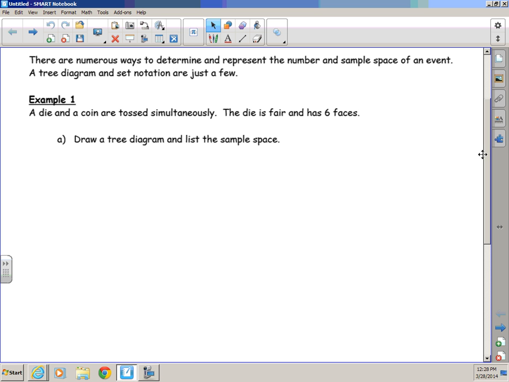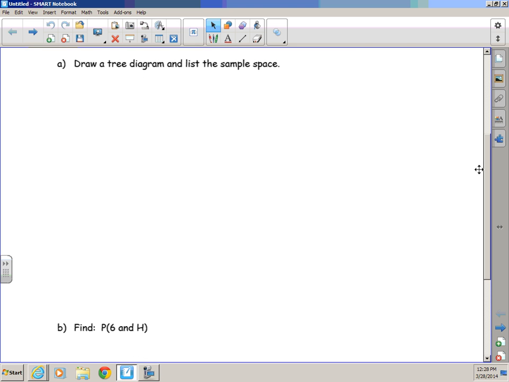through this. I have a die and a coin that are tossed, and I want to figure out the sample space. Okay, so what we're going to do, and there's different ways, I usually do a starting, and let me just give myself full space here. I usually start on the left here as my starting point. And what event you have go first is really up to you unless something indicates that one has to come before the other, which you'll see in some examples.